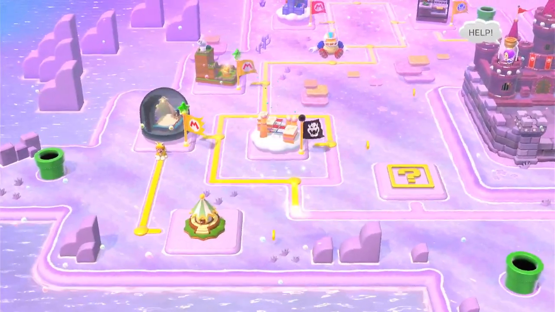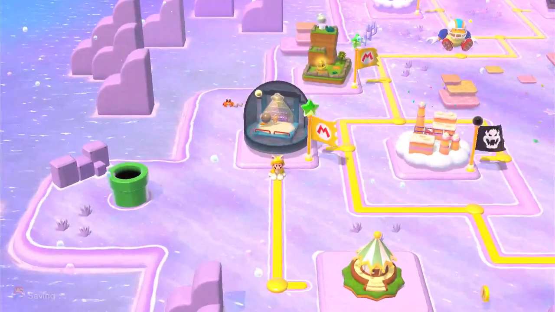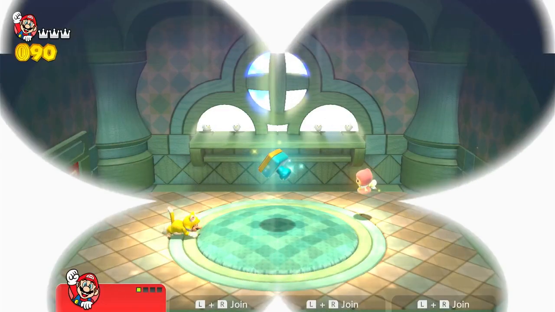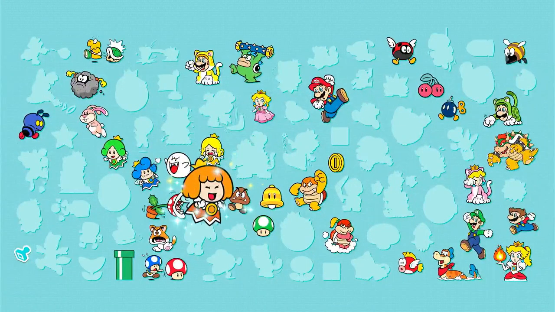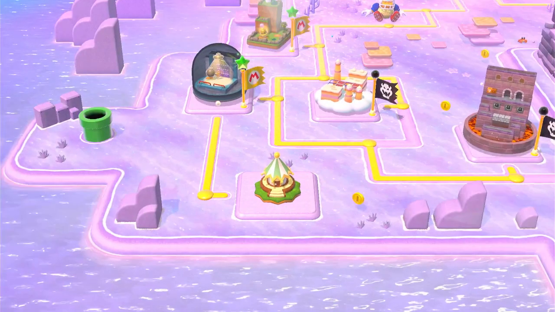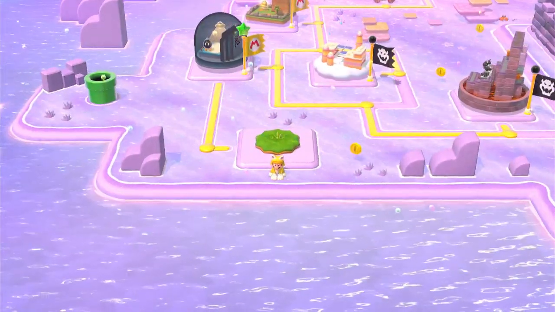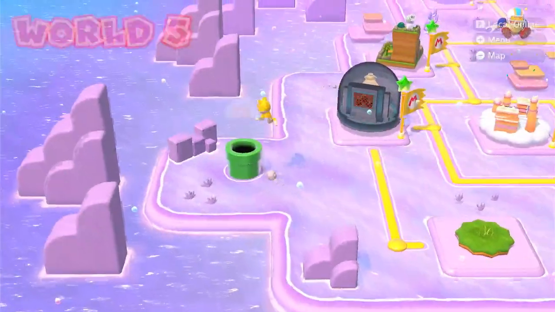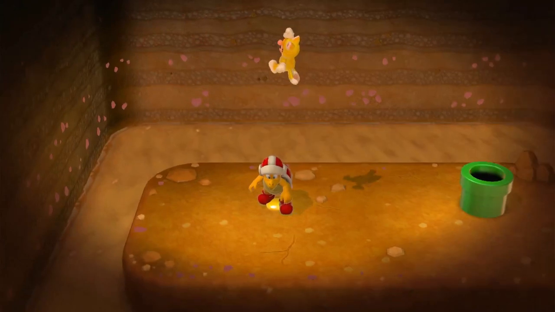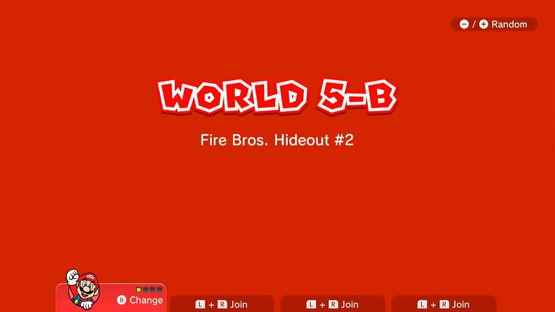Unlock the Sprixie house. And another level. Let's do the Sprixie house. Oh, she's so happy. Get in the door, Mario. And now, I'm gonna do this pipe here, because in this pipe we have yet another Fire Bro hideout. This is Fire Bro hideout number two. Fire Brothers hangout. Hideout number two. So here we go.